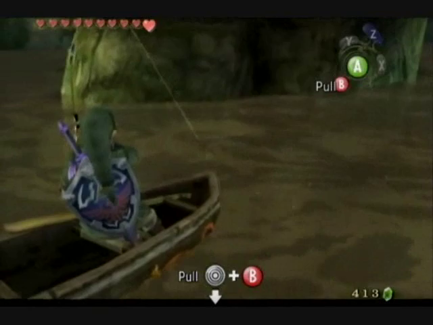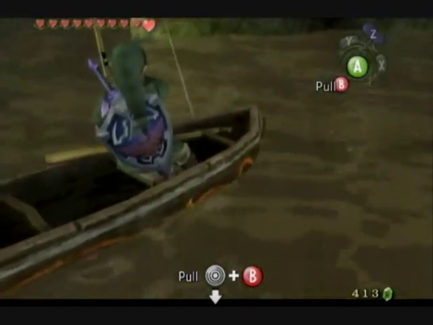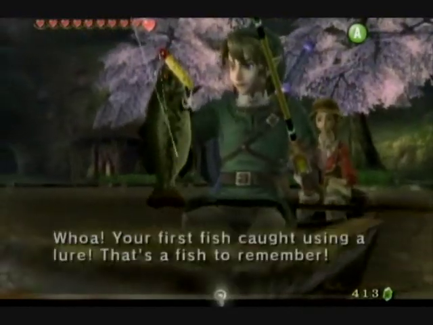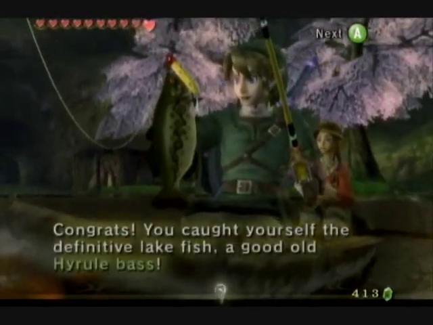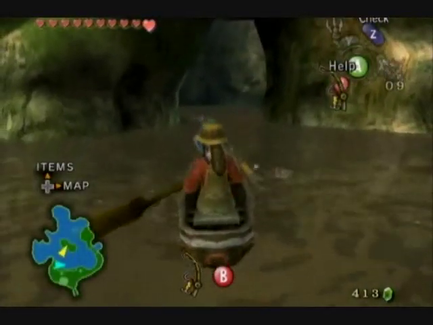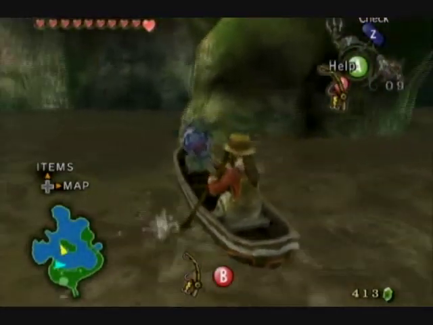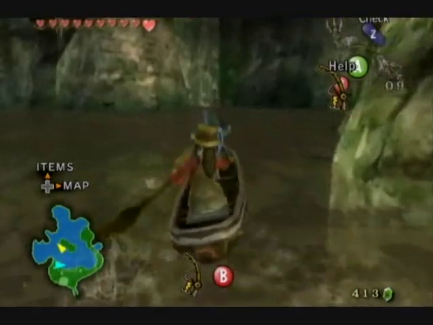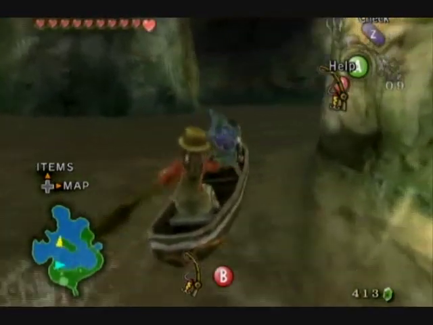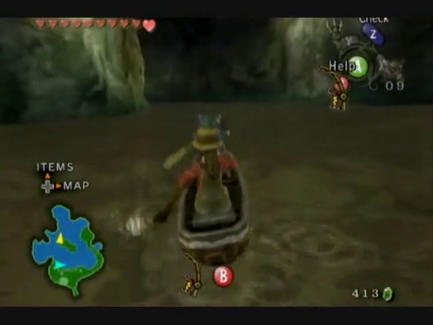Now remember, again, you need to hook it right away. The fish that you catch with the basic lure are very easy to get. This is a Hyrule bass. Yes, Hyrule bass are the easiest ones to catch on top of Ordon guppies, or whatever they're called. The second hardest is probably the Hylian pike, and the last hardest would probably be the Ordon catfish.